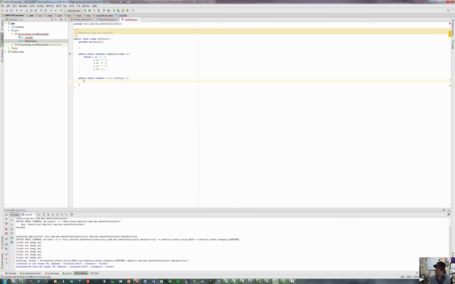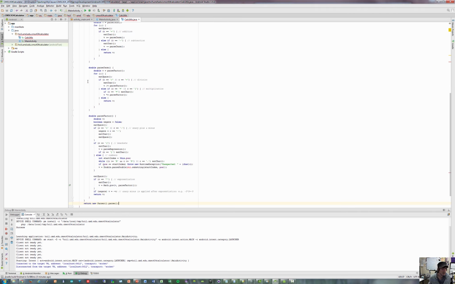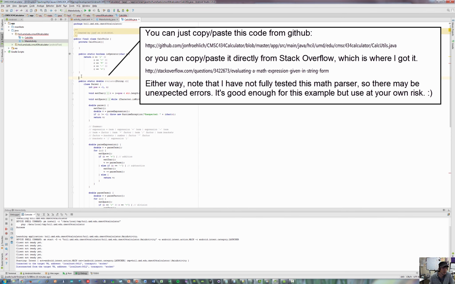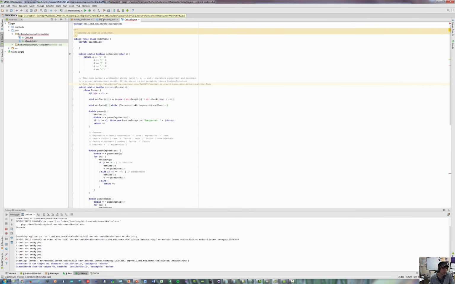So let me just copy and paste it in here. And I've posted this online as well, so it'll be in the GitHub, and it'll also be in the YouTube comment, a link to the Stack Overflow post.